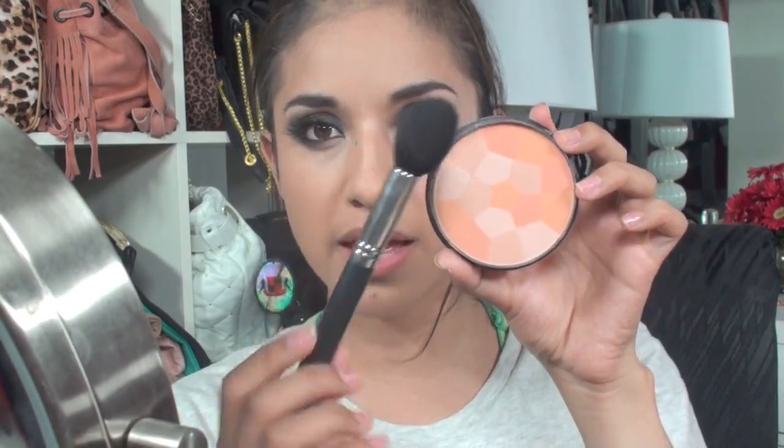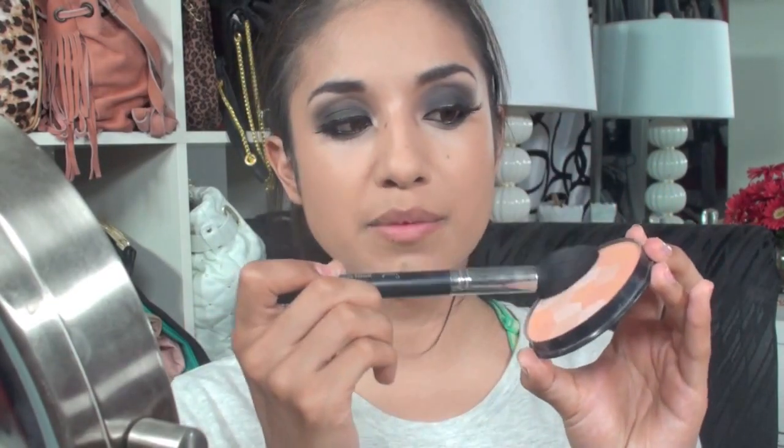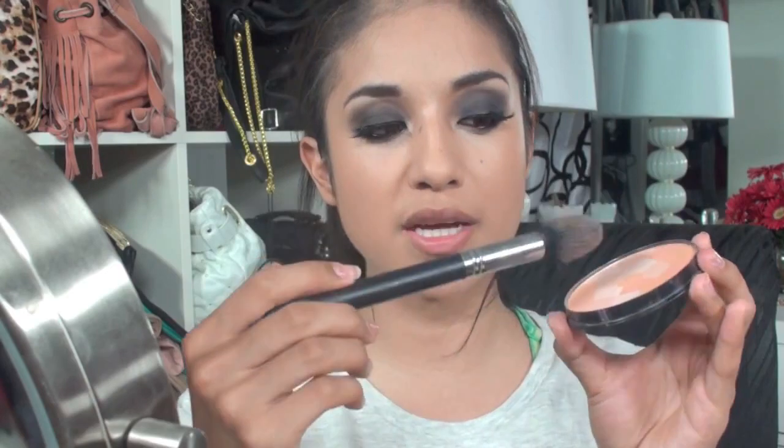Since my eyes are really heavy with black, we're just going to take this one, and this is just a tapered highlighting brush, the F35, also by Sigma. I'm just going to pat it on my brush because it's very loose if you swirl it in there. And I'm just going to use this as blush. This is really so pretty, and it's really matte, so it looks really good.